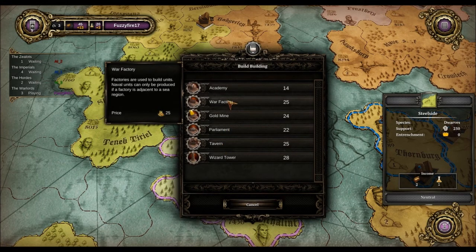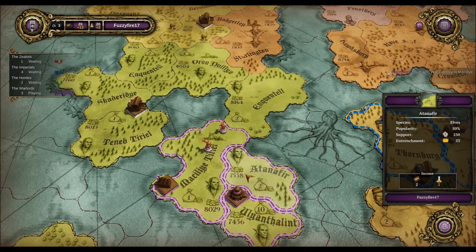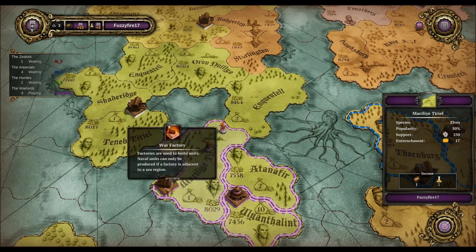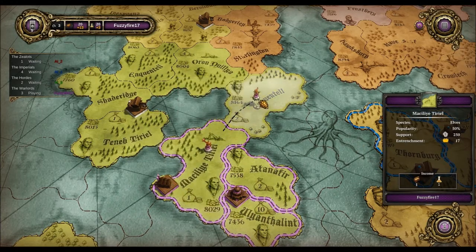Let's do a war factory. It'd say by 100%. By 100%? That's a lot. Yeah. On the gold thing. I only saw it briefly. That's interesting. Alright, well, let's take him there.